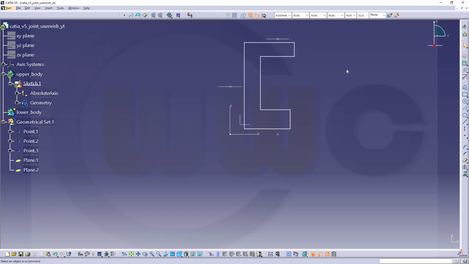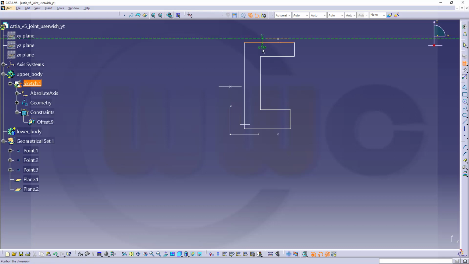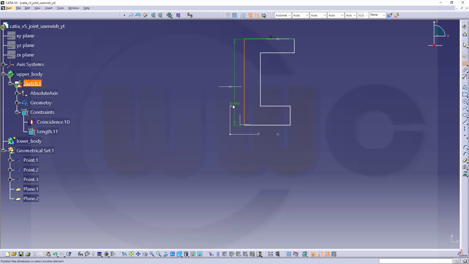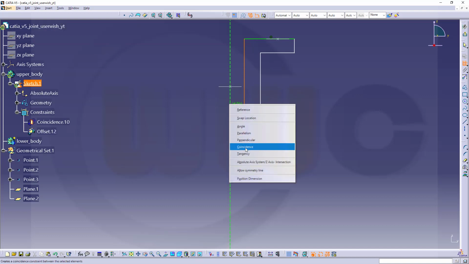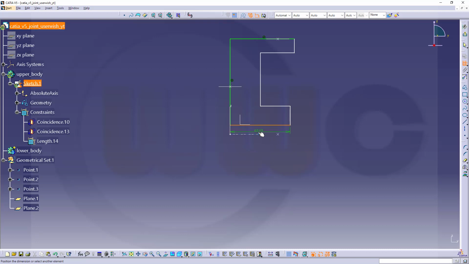Okay, now this should be aligned with that one here, coincident. This one with that axis here, coincident. And this one with that axis here, coincident. Let's add some dimensions.